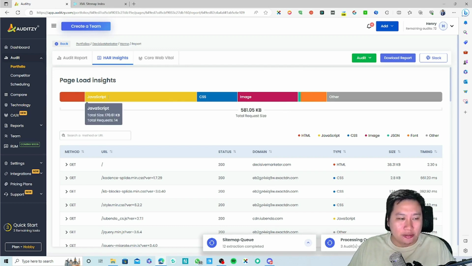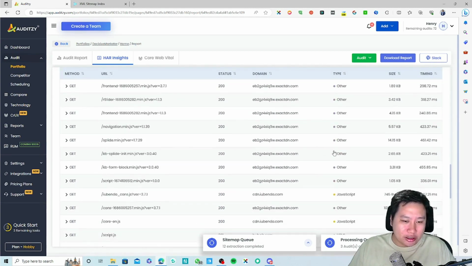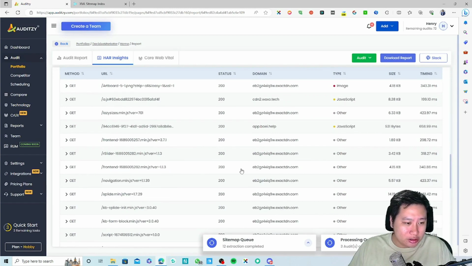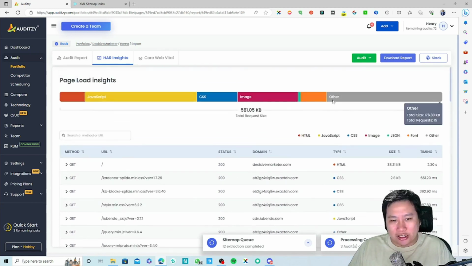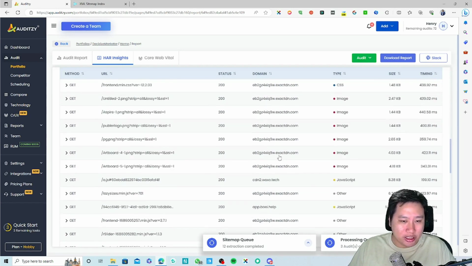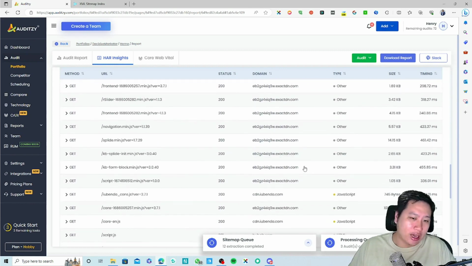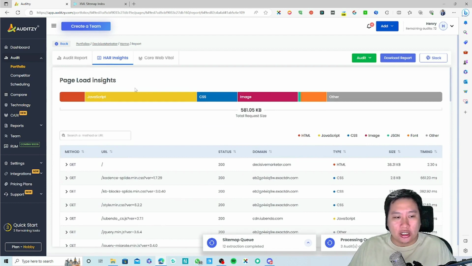Then most of the website is loading JavaScripts, right? And then some images, CSS as well, some HTML, some fonts and some other stuff in there, right? So that's what they tell you. Like this one would be, I guess, some JavaScripts as well. So I think a lot of the others are actually classified under JavaScript. I guess maybe because I use a CDN, that's why it's showing something else, right? It's showing other instead of JavaScripts.